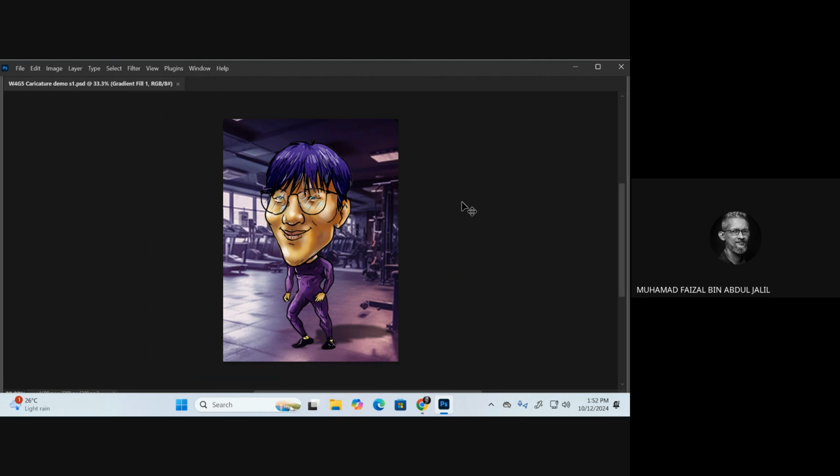The thing that I've been working on right now, I try to blend the background and also the characters together. If you really have time, you can draw the background, but I do not actually encourage you guys to work on that. The best way is to focus more on the character first, and then try to blend the character and the background together. That's the first thing. No need to paint the background, but if you have time, you can go for it.